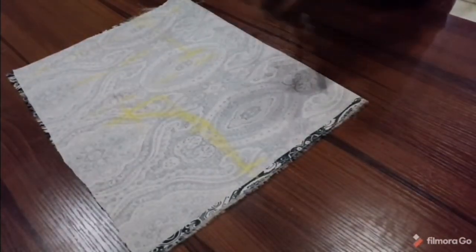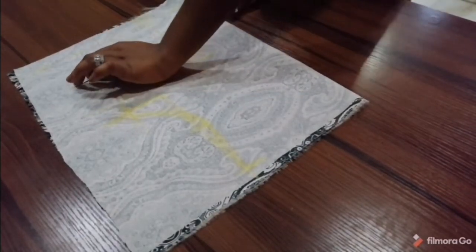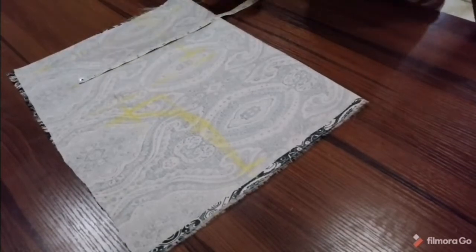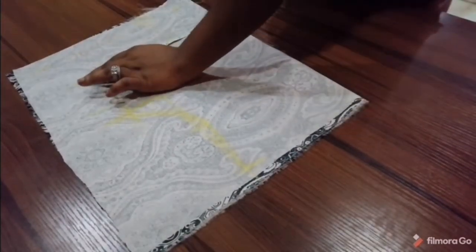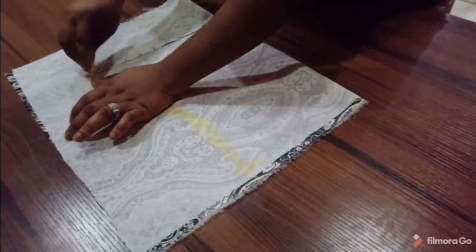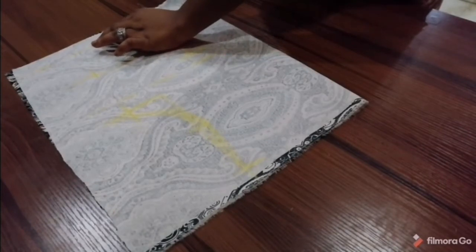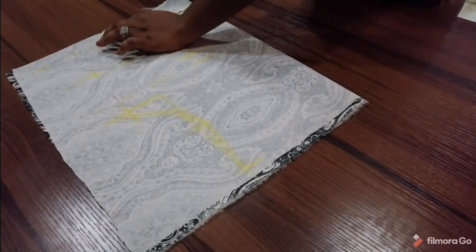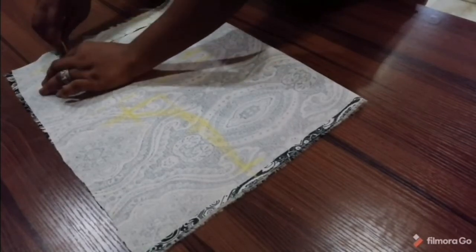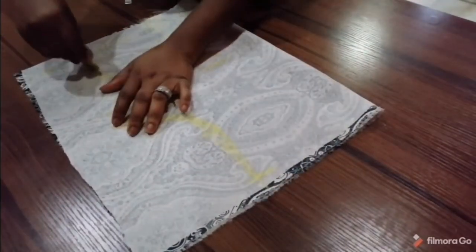So my under bust is 30. So 30 divided by 4, I have 7.5. 7.5 plus 1 inch dart allowance, then 1 inch seam allowance. That's 2. 2 plus 7.5, I have 9.5. So my waist is 31. 31 divided by 4, I have 7.75. 7.75 plus 2 inches, I have 9.75. So this is what I have. So I'm going to shape it.